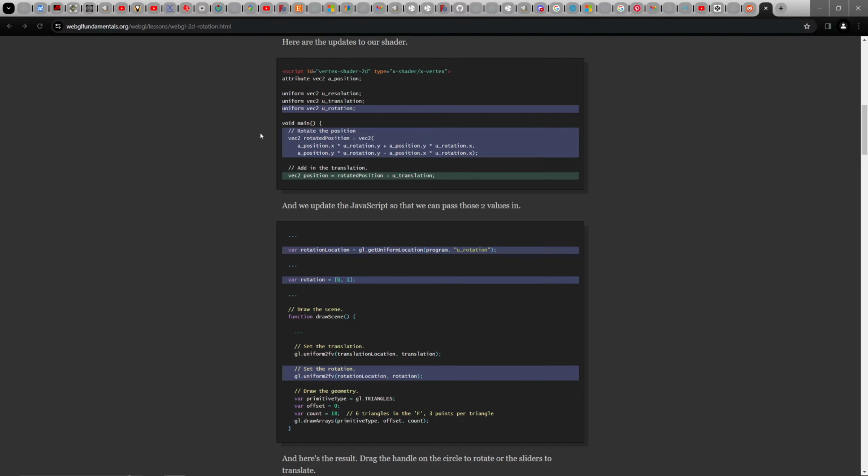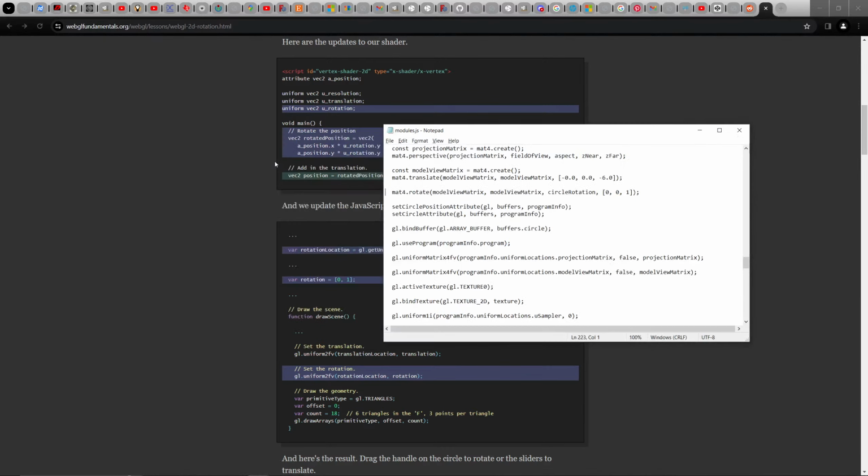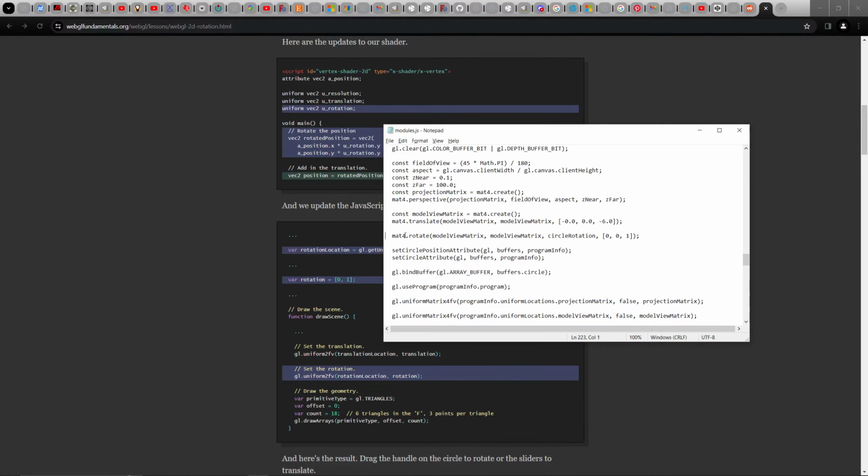Okay, so this is doing the position. So we're not gonna go with the vertex. We're gonna go with the position. Try position.